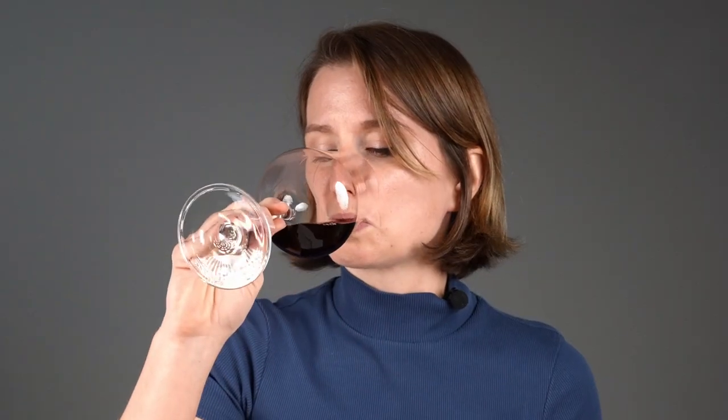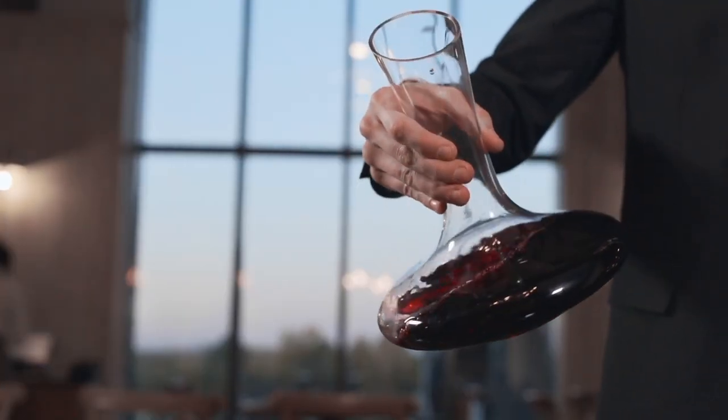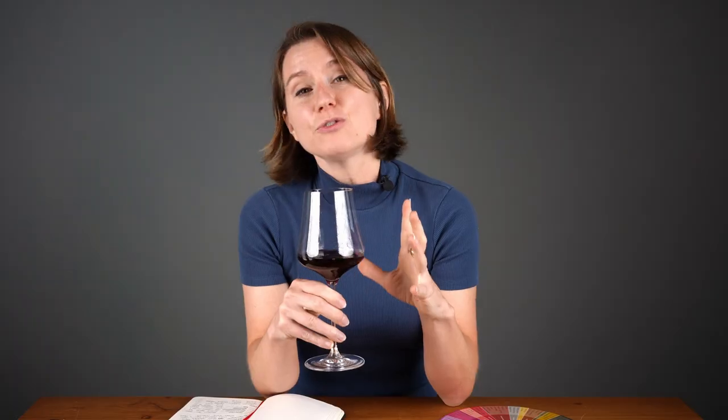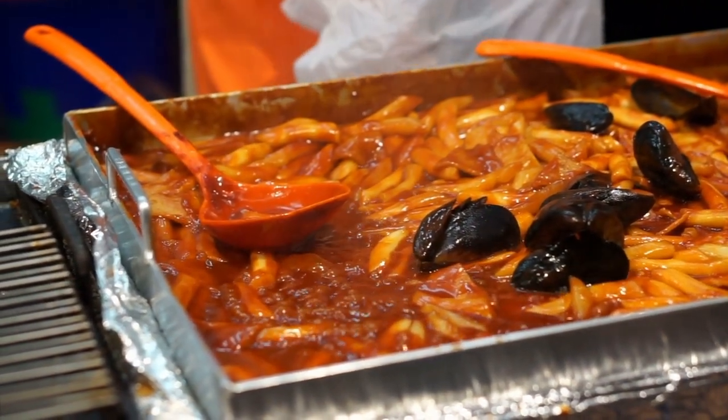It's time for a taste. Earthy and rustic with mouth-drying tannins and mega acidity. The acidity and red fruit flavors give this wine a spicy taste. You're definitely going to want to decant this baby. I also want to serve this alongside food — I'm thinking pasta arrabbiata, something with sweet, spicy dried peppers and olive oil. That would be super good.